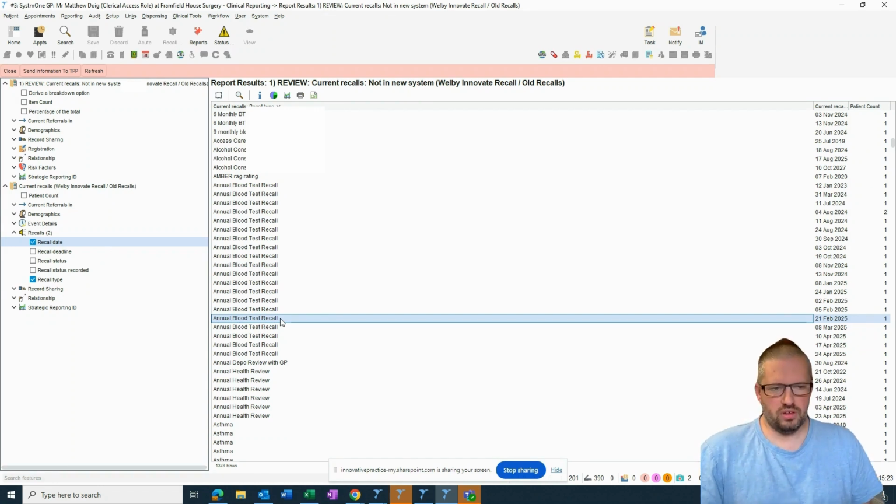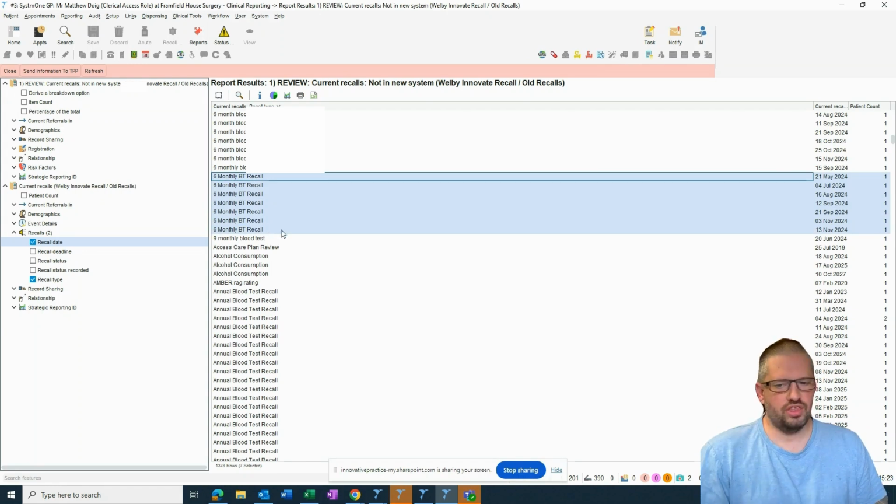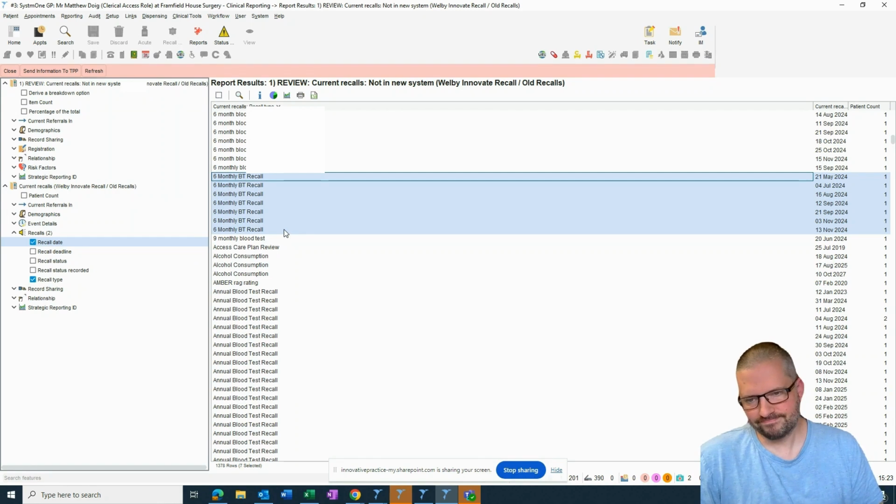Moving forward though, whilst there are some priority ones like that, perhaps 6 monthly blood tests, there are a lot of patients with a lot of recalls. So how do you manage it? Well, I think from a risk point of view, there's a lot of assurance from knowing that our system will cover all the regular monitoring and annual reviews that you need.